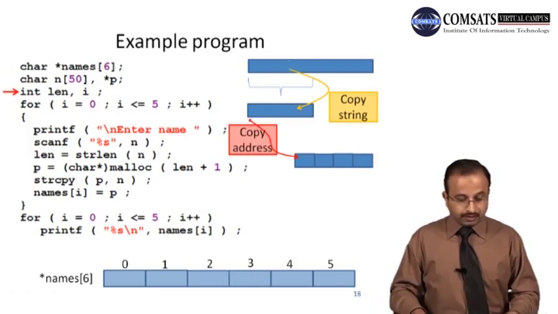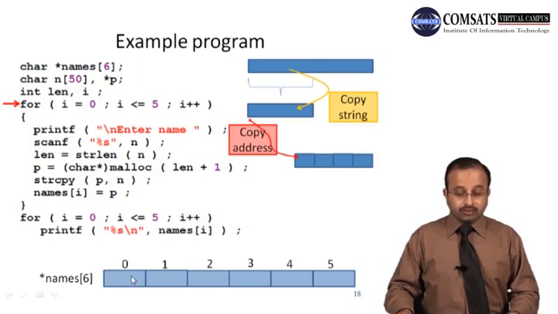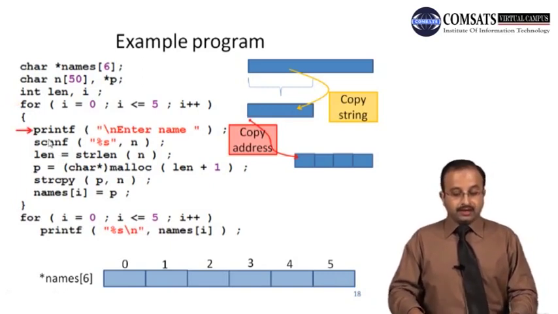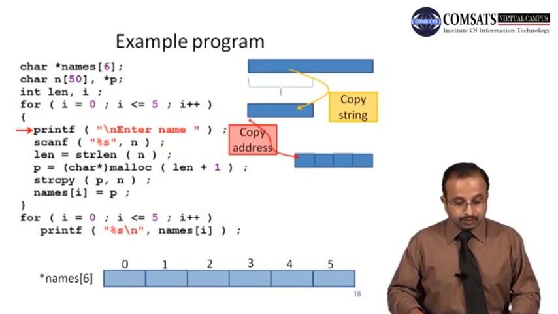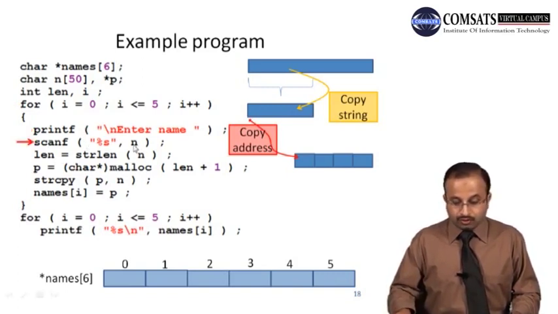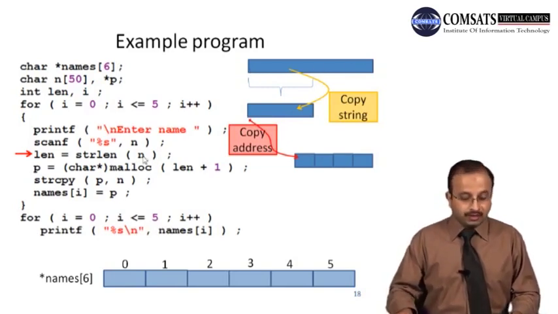Right? Then we declare some variable, then the loop will be executed 6 times because we have to input 6 names, and the address of each of these strings will be stored in the string array of pointers. Then our printf function says enter name, you have to input name. So aap name input karenge, that will be stored in n, so wo n mein store ho jayega is badi array mein. Then the next thing is you find the length of that string, with the string length function. If you determine the size of n, it will give you 50 every time. But let's say the first name is Ahmad, so the length of the string n will be A H M A D, 5. So string length will return you 5.